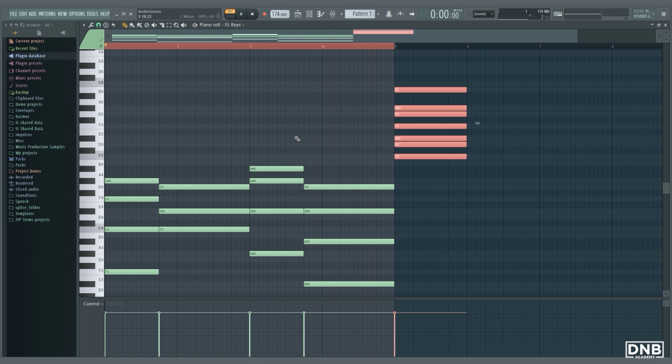Okay, so these notes are sounding pretty nice. It's within the scale. I think I'm gonna do something like this. Let's see. So I'm just playing around, seeing what type of melodies would sound good. I'm just going to keep on experimenting here. I think I like that one. I'm gonna hit this D sharp.